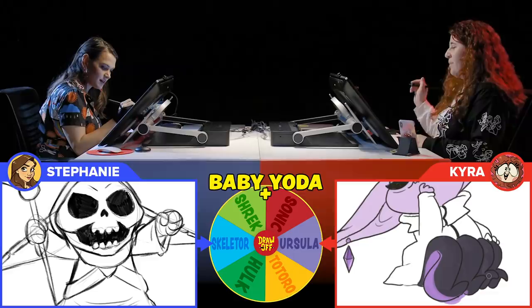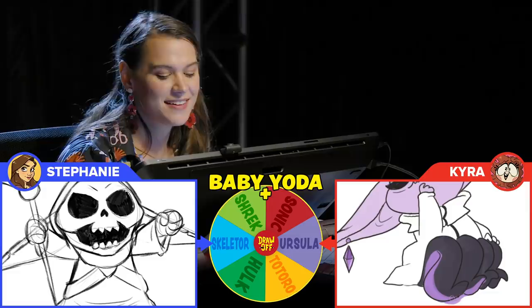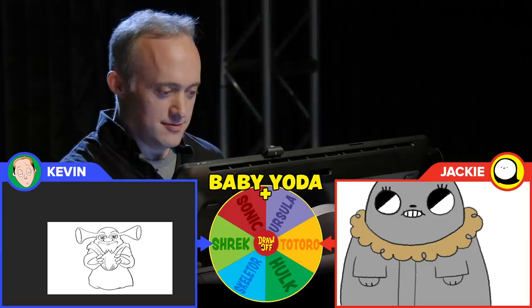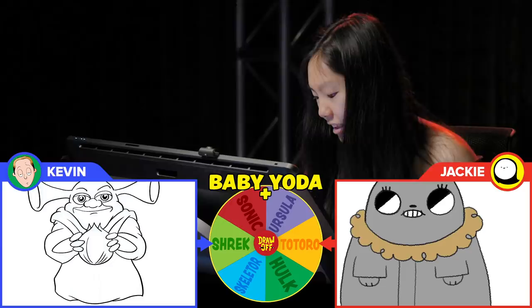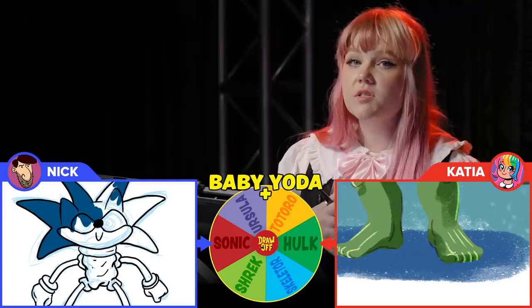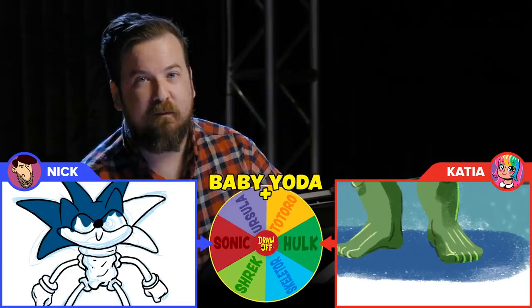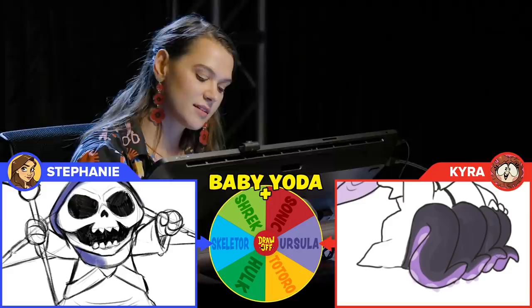This looks like somebody entered baby Yoda into a beauty pageant. I don't really like it. I love that idea. Beauty pageants are like drag for babies. And Ursula is like a drag queen. Yeah, Ursula is based off of Divine. Well, my baby Shrek looks like me. That's on brand for you. I typically work using a lot of Multiply and Color Dodge overlays — Multiply tends to bring my colors down, Color Dodge brings them up. I'm painting Sonic blue. I like that both of our villains are kind of purple-y themed.